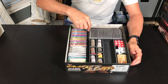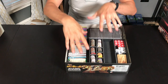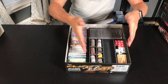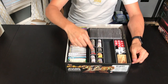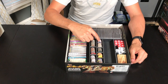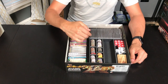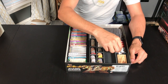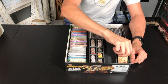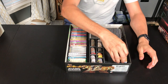But this right here is all of the enemies and stages, all the fighters and everything. They are in two separate boxes that I made with the foam core. And then in this part here, I've got all the different tiles, mostly organized. Some I just didn't want to make sections that were super small, so I have a number of other things mixed in, but otherwise fairly well organized. The loot cards here, I put like a spacer thing on the bottom so that I can easily pick them up, as you can see right there. So then they're not sticking to the bottom.